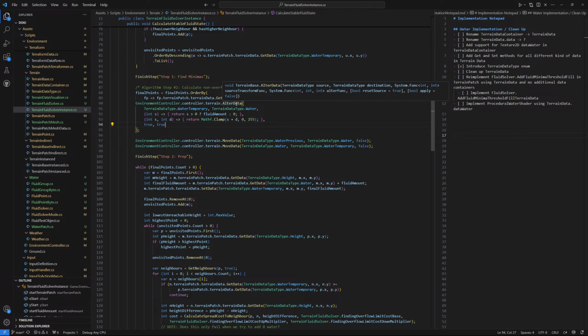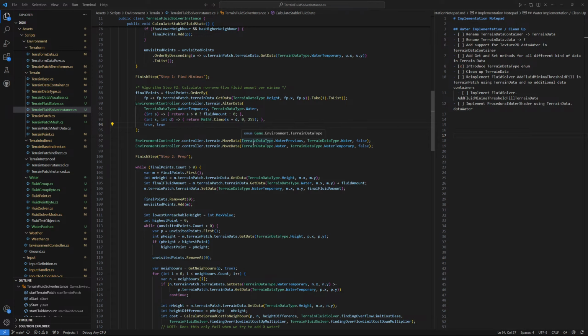We want to apply the texture to the GPU side of things as well, because we want to render the new visuals of the water while still continuing this fluid solver.